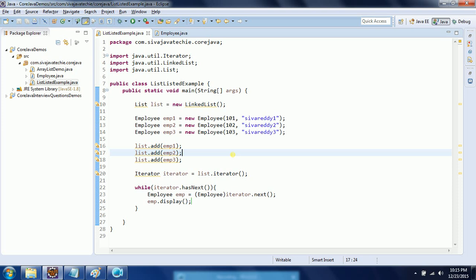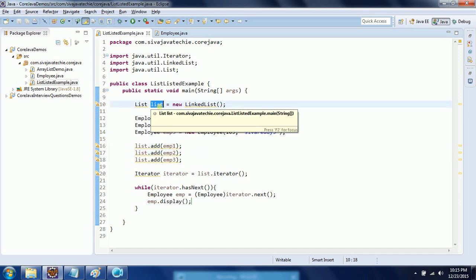So you need to create a class. By using that class, you need to create objects, and those objects you need to add to the list. In a real time scenario, these employees may be coming from the database using a SQL query. Once you get the data, for each row you need to create an object, and that object you are going to add to the list. Once you have added to this list, we are going to send it to the UI where they are going to iterate these lists and then prepare their UI accordingly.